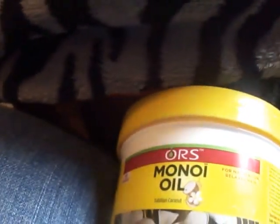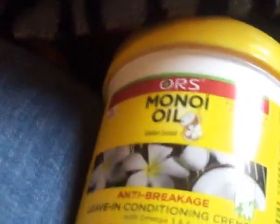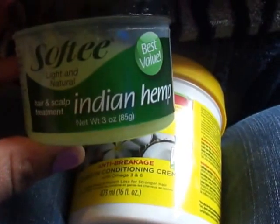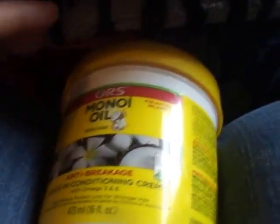Well, anywho, I have... Okay, we'll get you a Band-Aid. The other thing that I used after I put that on, I based her scalp with Indian hemp. So that's all over her scalp. I just sectioned it off with the rat tail comb and put it all throughout.